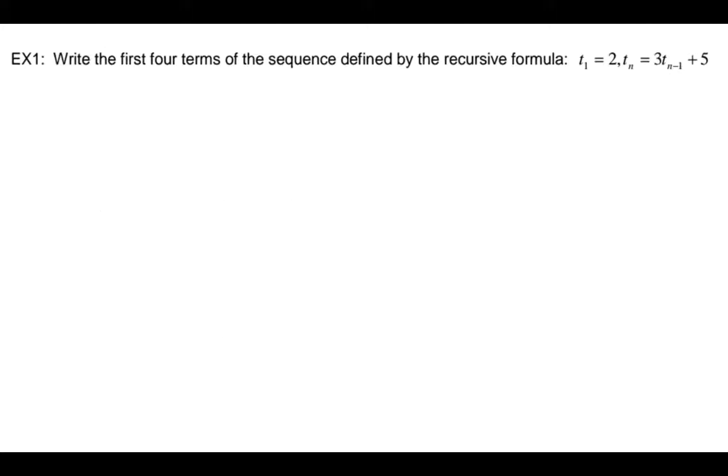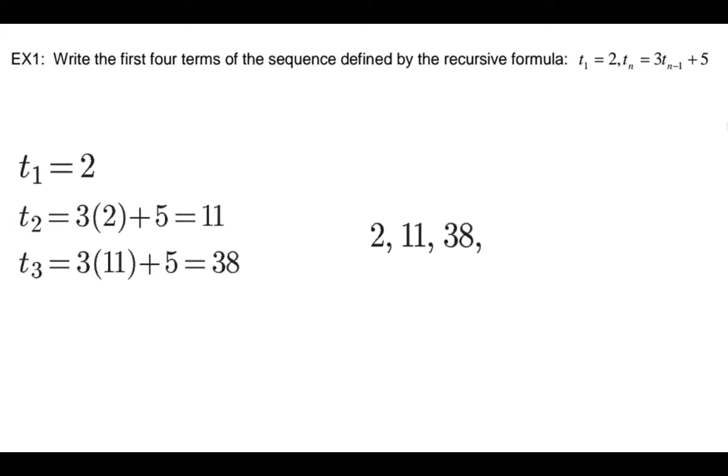If we had this formula here, we could write out the sequence. This one's not going to be arithmetic or geometric, really, but you can read the formula and see what it means. What this is basically saying is we're going to start with term 1 is 2. And then term n, so any term, is 3 times the term before it plus 5. So we'll start out with 2. We're going to go 3 times the term before it, so 3 times 2, which is 6, plus 5. And then 3 times the term before that, which is 3 times 11, plus 5. Then we're going to go 3 times the term before to get the next one. We're going to do 3 times 38, plus 5, and so on and so on.